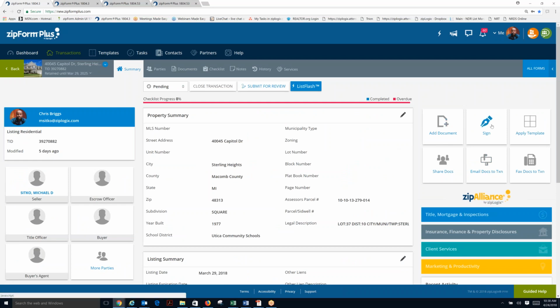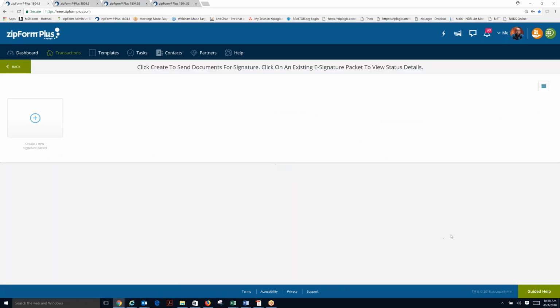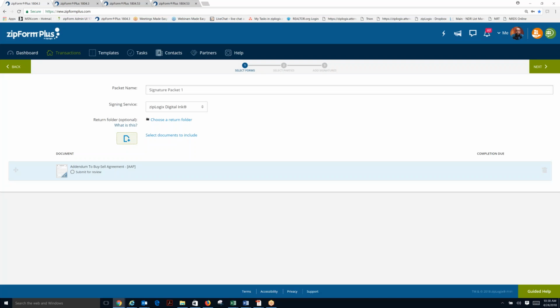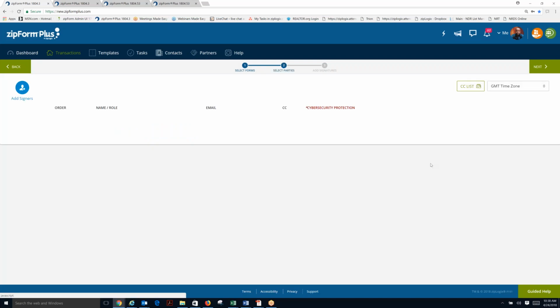So the signing process, we actually reduced a lot of steps. If you go through a signing, you click sign and create a new packet. We've now automated the ability for the documents to come up here. So if I just click on the addendum, that's automated now. The signature packet will also be pre-named. Click on next.